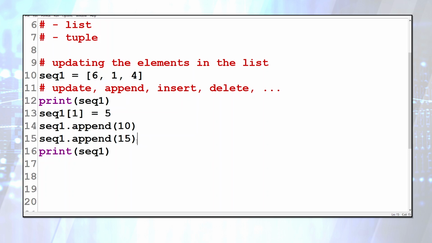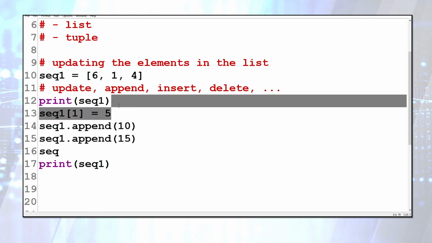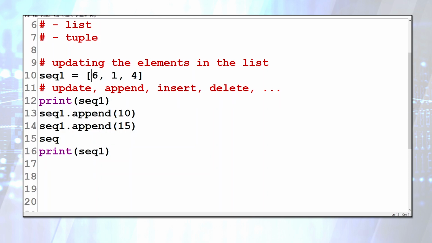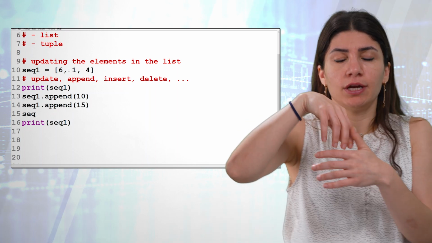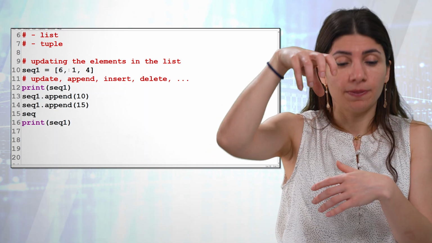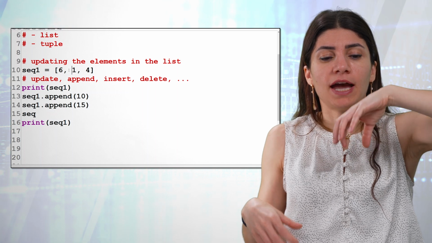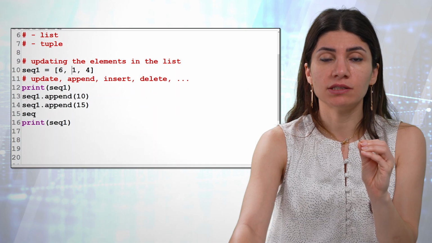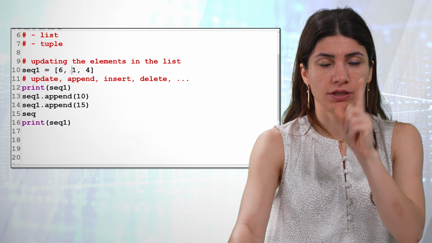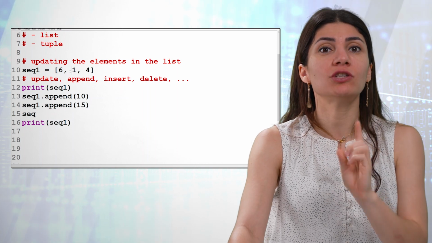So let's say I want to insert something between 6 and this value. Actually, let me get this one to make it less confusing. So between 6 and 1. So I want to add something here. Let's say I want the value 5 to be there. After I put it, I know it's going to be between 6 and 1, so what index number is it going to have? 6 is index number 0, and 5 is going to hold index number 1 after I put it in. So we need to know that.